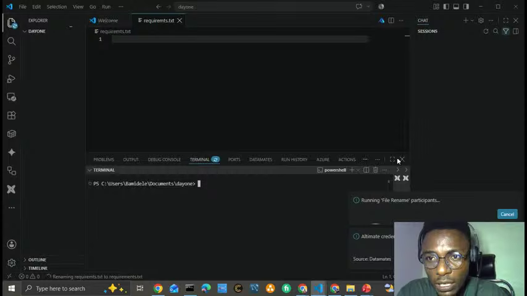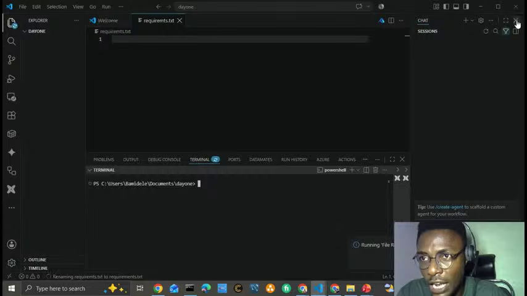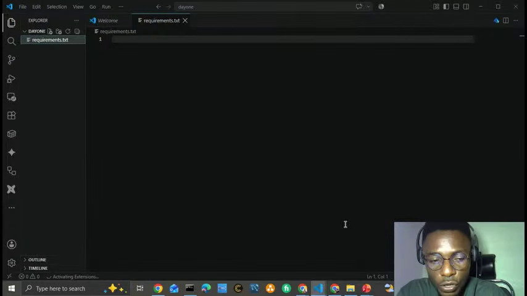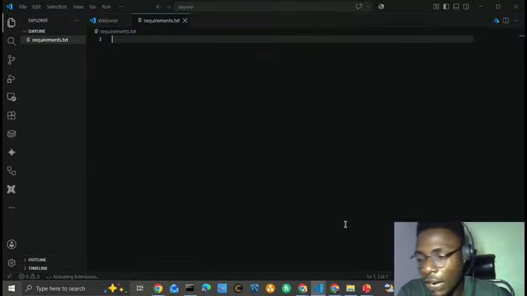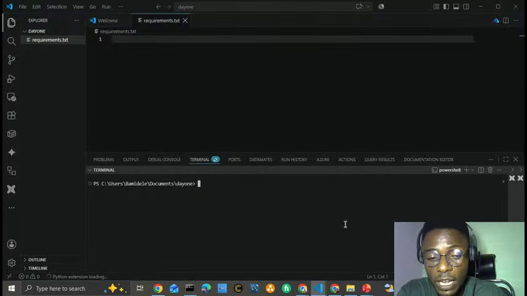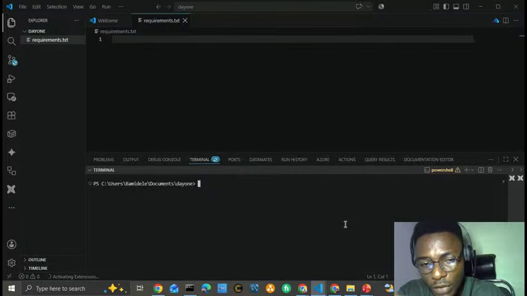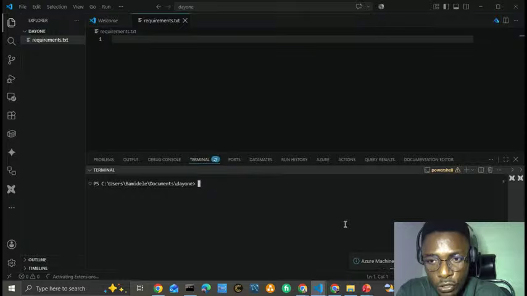Now to open up your terminal, just press Control Shift. I did something which I did not show you guys. To do that on your PC, if you are using Windows, just press Control and backtick. You find your backtick on the tab section, close to your escape button. So you find a backtick there, Control and that. Then if you want to split it into two, like I love to do, to have two or three terminals, you just have to press Control Shift and number 5. So that splits it into two.